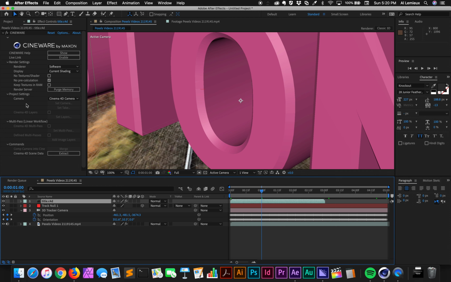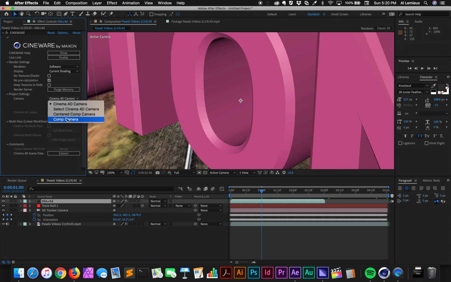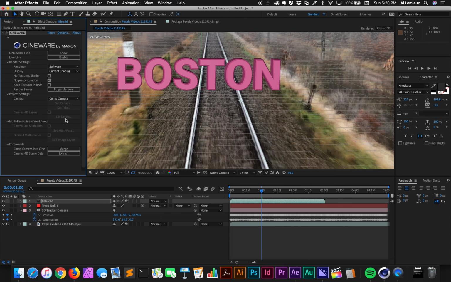To get it to line up, under the Renderer settings in Camera, right now the camera is set to Cinema 4D Camera. You can choose other Cinema 4D cameras if we had them, or a Centered Comp Camera, or the actual Comp Camera, which is the 3D track camera that we have inside of this comp. Once I choose that, it'll take a while, and then it's going to align to that particular camera.